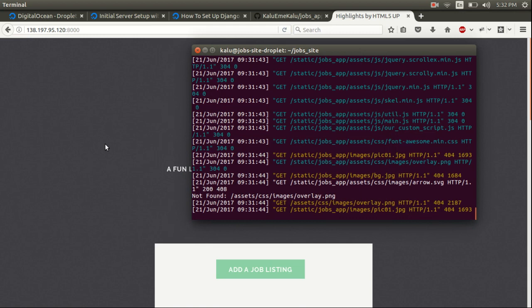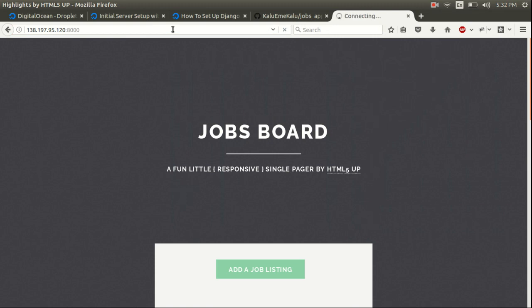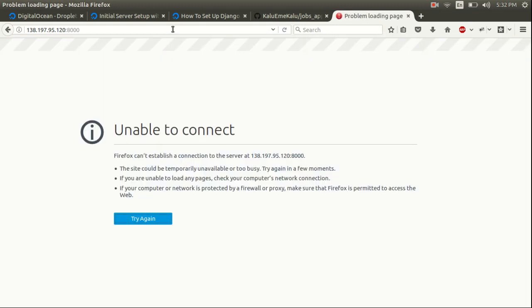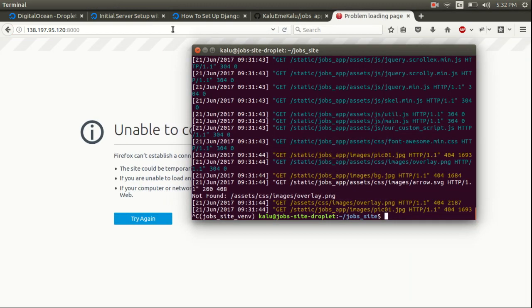Congratulations, this is a big step. We've created a web app, we've deployed it onto the internet, but there's still a major fault. And that is that once we kill this Django development server, we can no longer access our app. I want to show you. Once we kill it with Control-C, we can no longer, and by the way, Control-C is how you kill it. But once we kill it with Control-C, we can no longer access our app. And this is bad news.